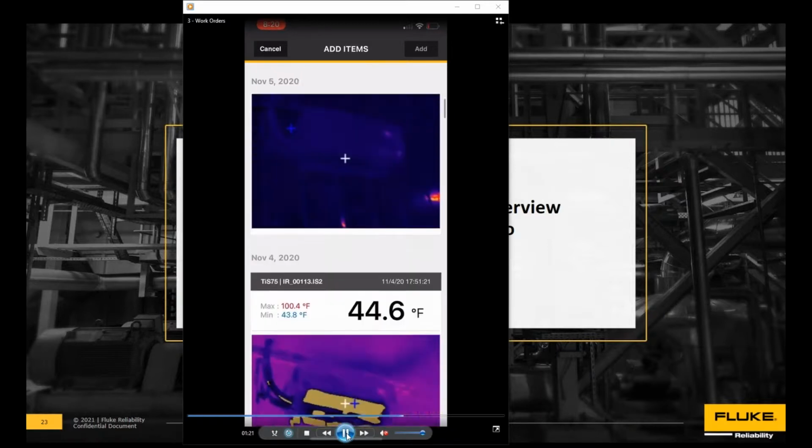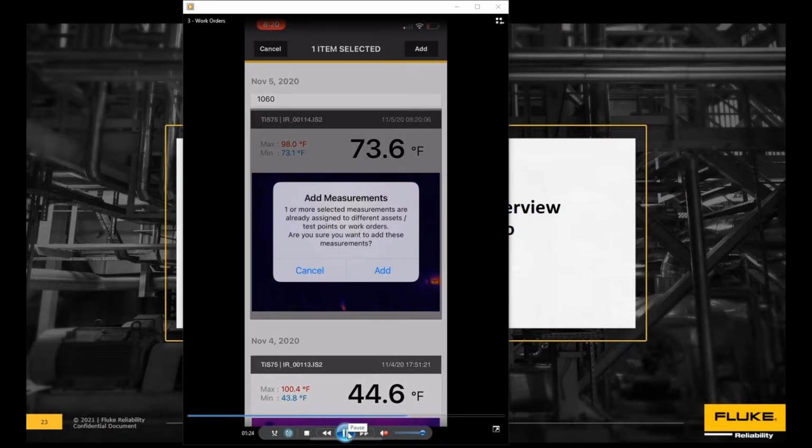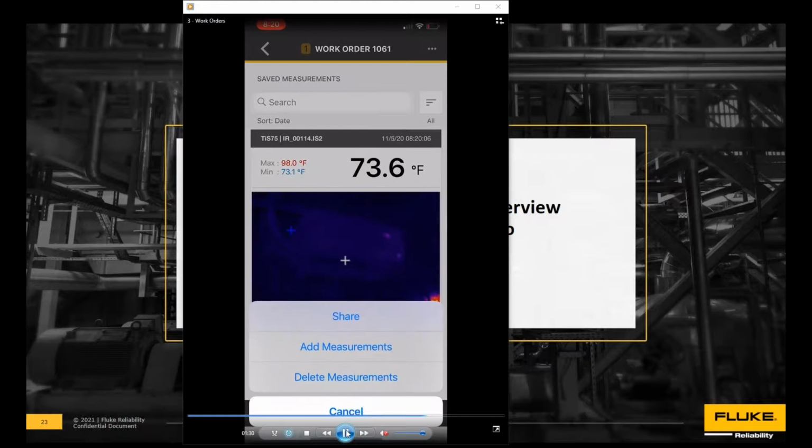So I can select my specific measurements and then click Add. And now you'll see that there is 1 measurement on this specific work order.